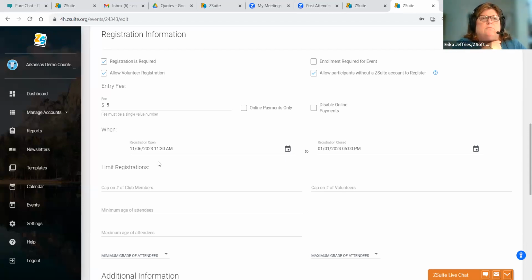But for this particular platform, especially if you're doing a 4-H event, like a registration for a judging competition, the auspices are that the individuals register themselves. You still have the waiver confirmation.